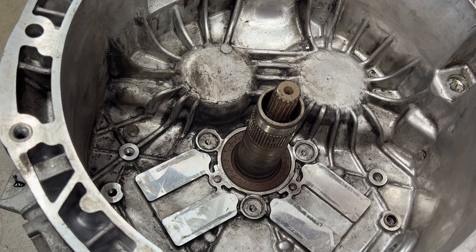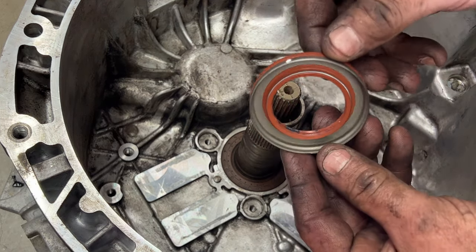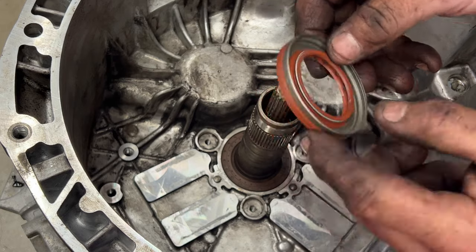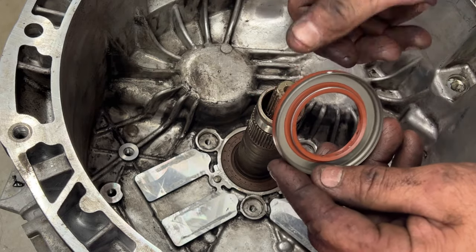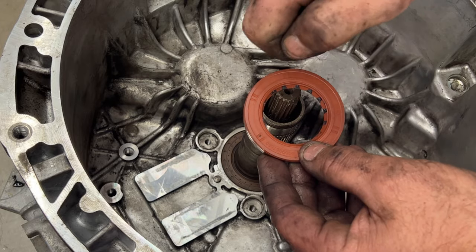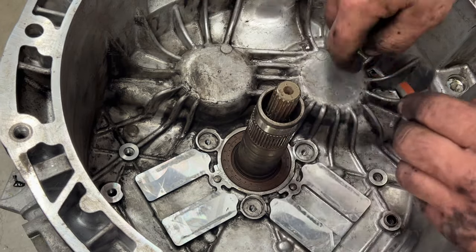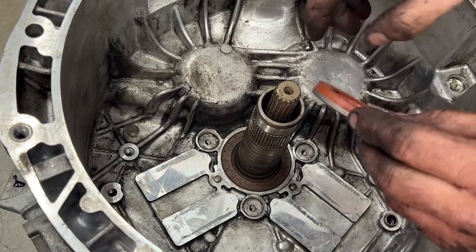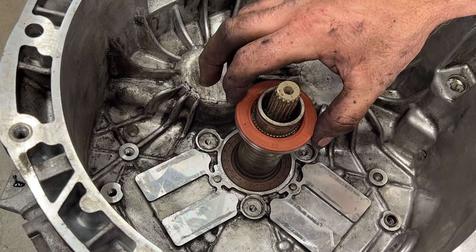But as you can see on the new seal here, that's what it looks like inside. So you've got this metal, it's pretty much a metal ring here. So if you can drill through that and then be able to get something under there just to pry just a little bit, you should be able to just pop that off of there. And then once you get that popped off, this of course is just going to slide down on there.